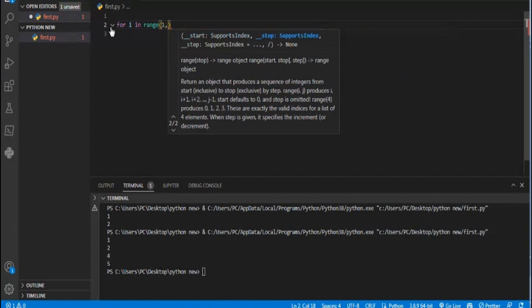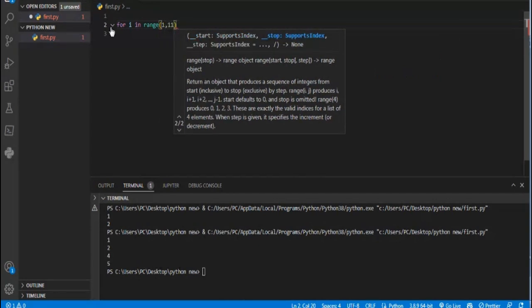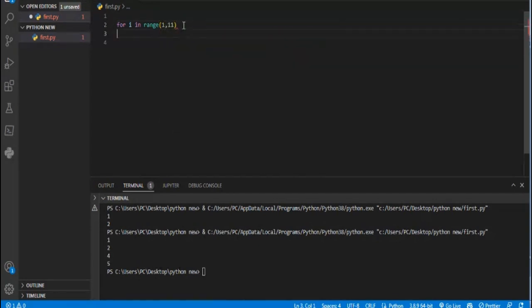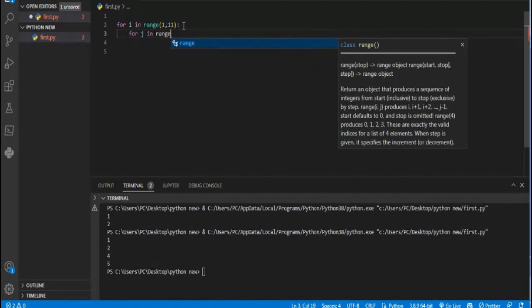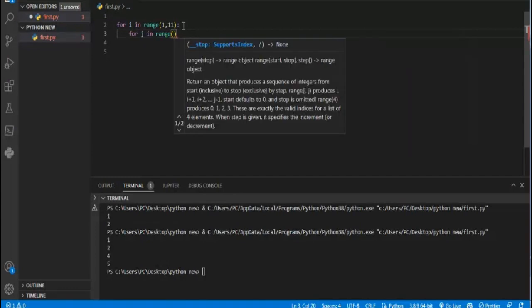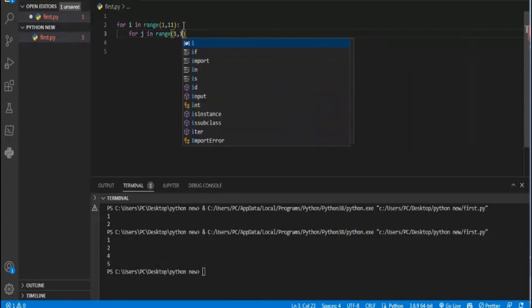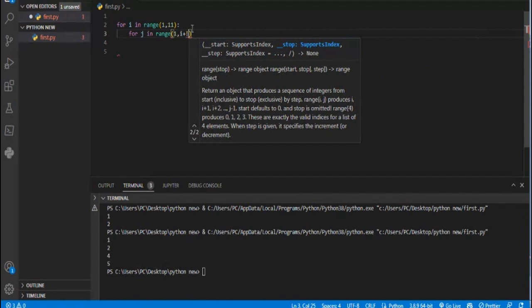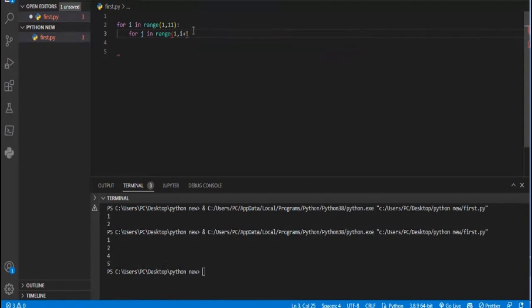If you want to display 10 rows, you have to use 1 to 11. This is the outer loop, then the inner loop: for j in range 1 comma i plus 1. Here we have to use the logic i plus 1.